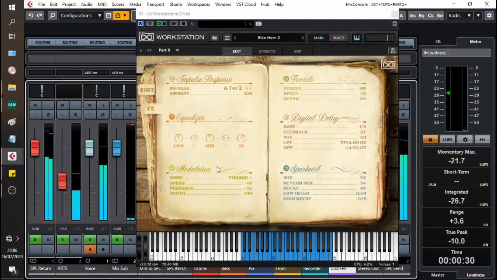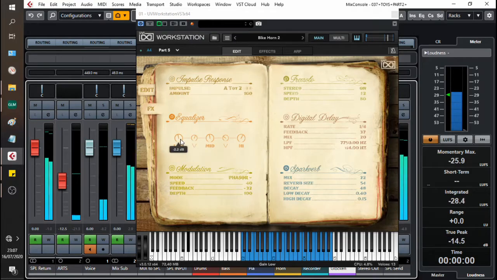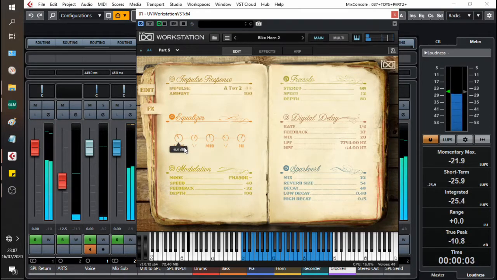All right, let's just do a little bit of EQing on that horn as well. So I want to pull out a little bit of low, and I think I'm going to probably lift this up a little bit as well. I think we might need to pull out some 350 from that. Yeah, let's just settle it down a touch.